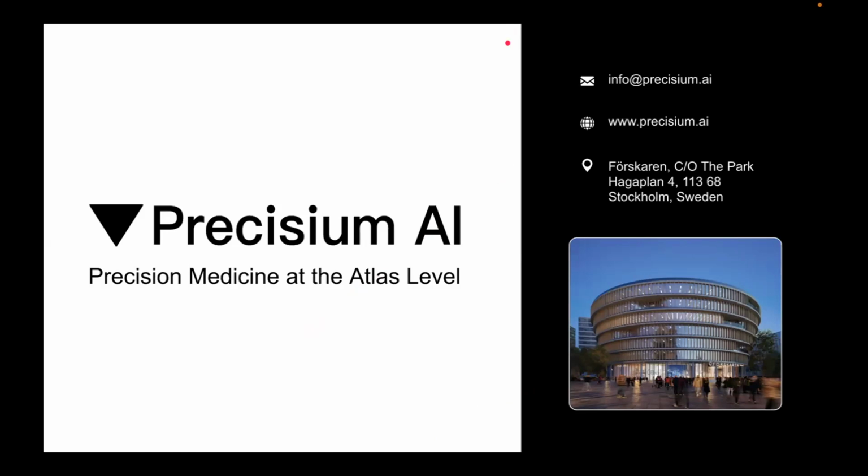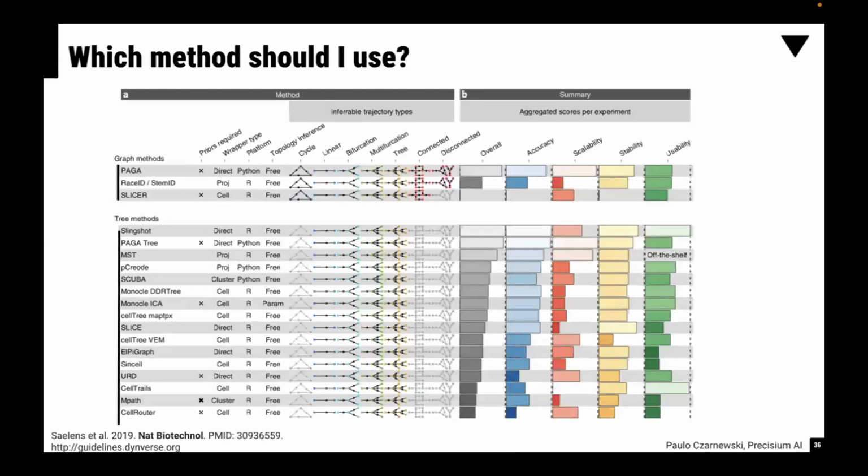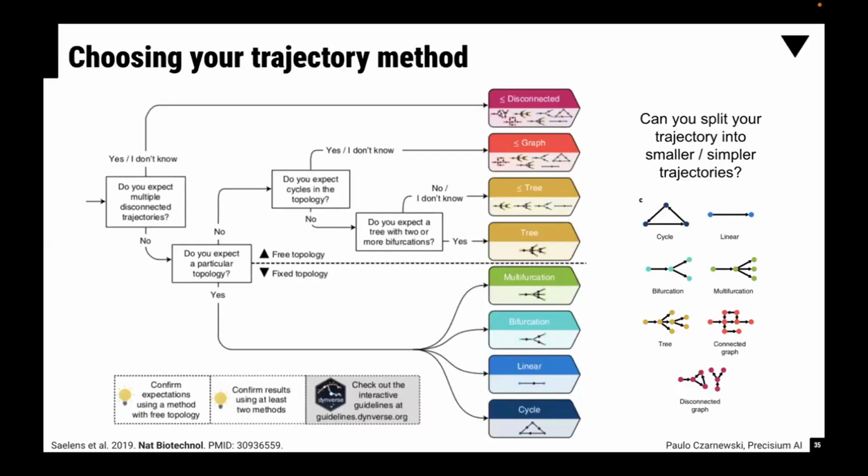Yes, thank you, Paulo. This is really interesting. I have a question about the trajectory topology. If we know that a certain process is reversible, not cyclic like the cell cycle, but a process that should go linearly if everything goes well, however it can actually revert back in a cyclic way, what would be the ideal topology to study here?